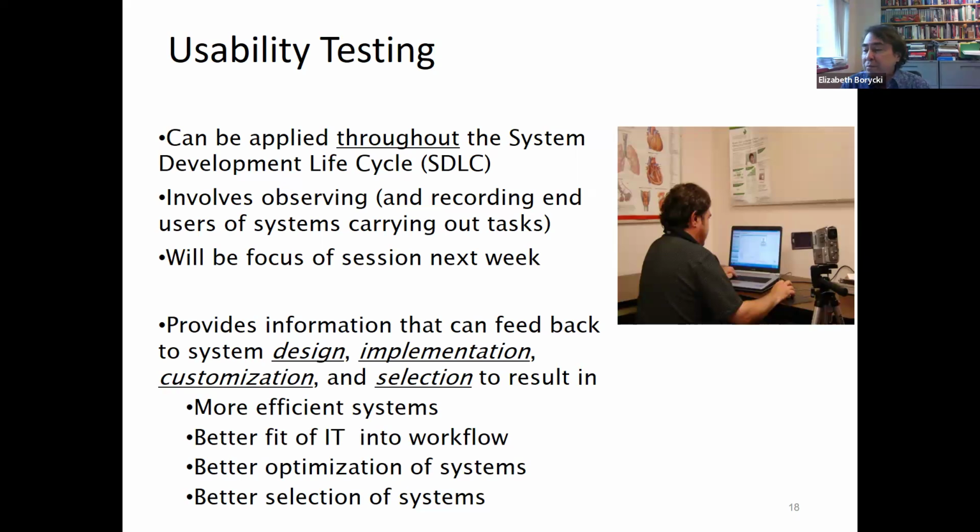The objective is designing more efficient systems. We've done well over 100 projects using the method. Better fitting into workflow, optimization of systems. As I said, some of the methods today can be used and have begun to be used by organizations and countries buying systems, and they have 3 or 4 different systems to select from, and you can apply the methods I'm talking about today and next week in helping to make a decision about what the best one is.